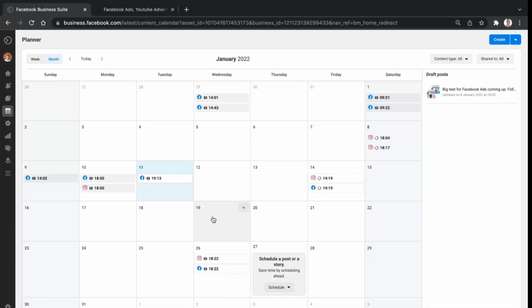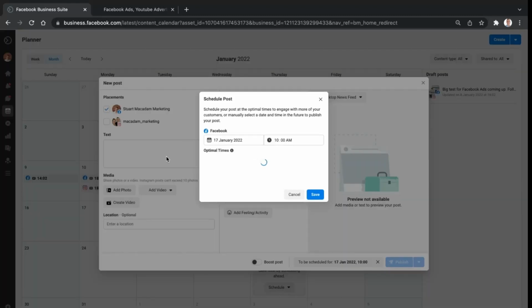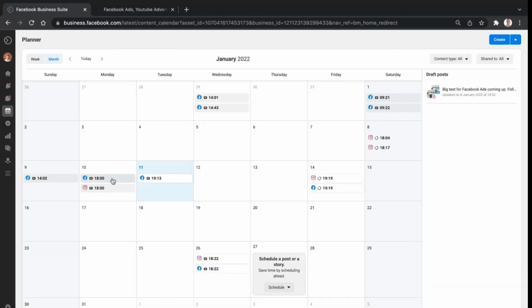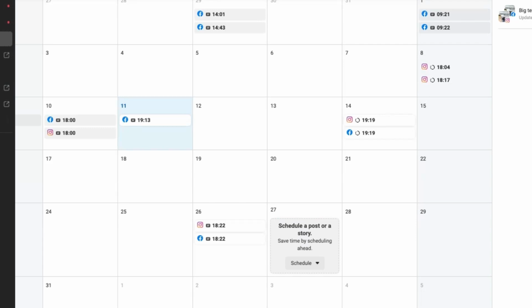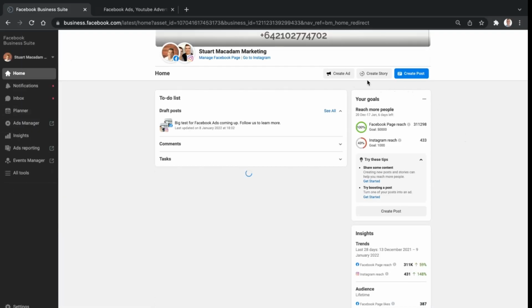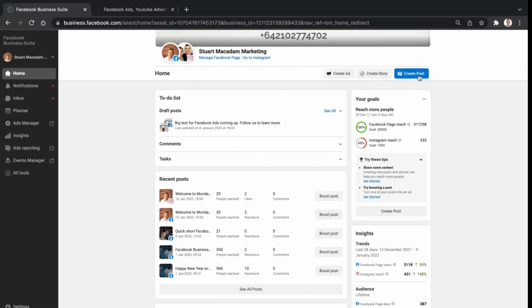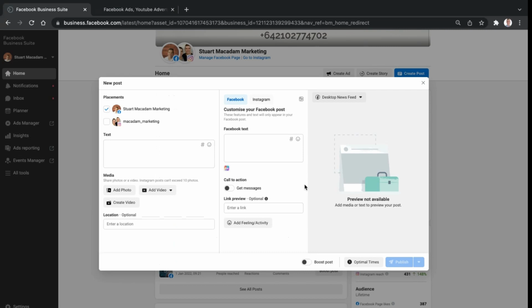If you're wanting to do it on a particular day, let's say you're wanting to get your content together on a daily basis, you can just simply go to each particular date, and there's a little arrow right here, and you can schedule a post and a story on that particular day. And the great feature of this is it allows you to see the content consistently show up. That's been one of the hallmarks of incorporating all of the Facebook tools and Instagram tools together into the business suite. If you're ever getting lost within this tool here, you can go to schedule a post or a story, or you can go back to the homepage, and right up the top here, there's the opportunity for you to create a story or to create a post right from the comfort of the business suite home.